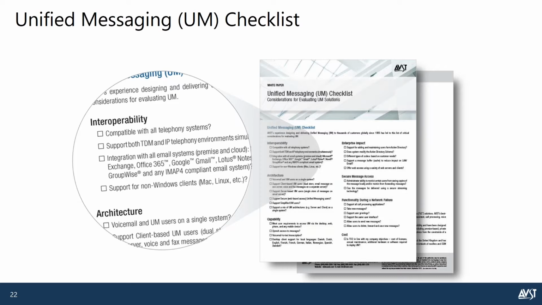As I said, we've been doing it for quite a while. So out of the kindness of our hearts, we have built a unified messaging checklist, which is basically just all the things you consider. It's really not about our product specifically. It simply says, make sure when you're looking at purchasing a system for unified messaging, you look at these categories. And as part of coming to this webinar, you will get a copy of this unified messaging checklist sent to you, and you can just look through it. It gives you a little something to think about when you start having those conversations with vendors.